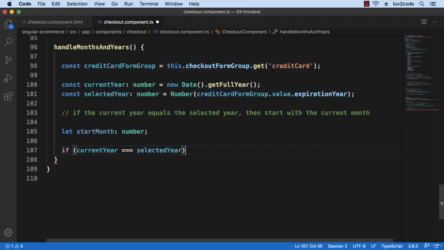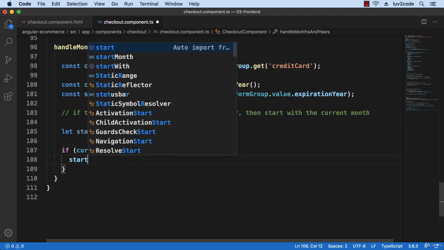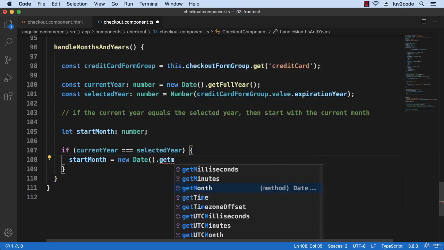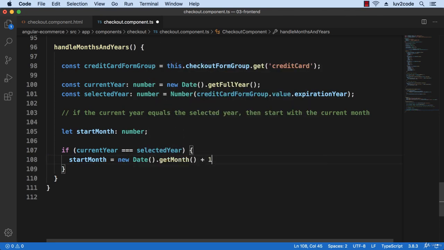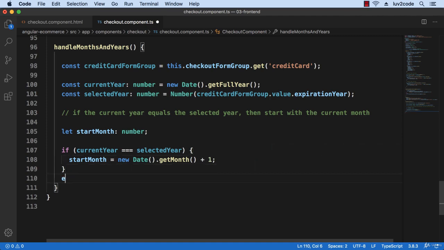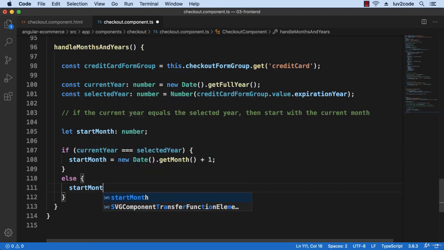If current year equals selected year, then we'll start with the current month. So I say new Date().getMonth(). And again, plus 1 because everything's zero based for months. Else I'll have start month equals 1.